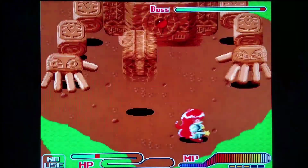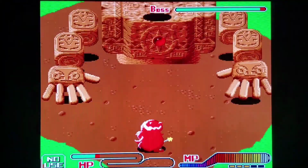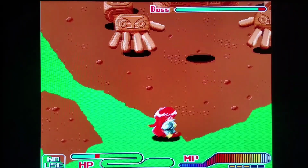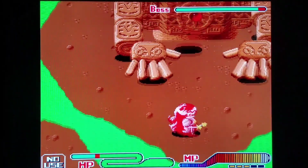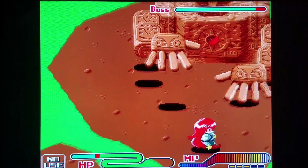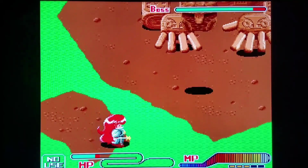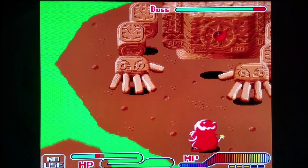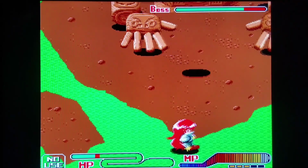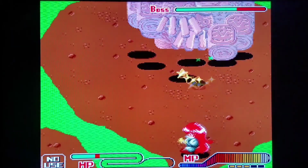It reminds me of Titan Souls. This is like the same type of boss that I saw in Titan Souls. I wouldn't doubt if some of the people who worked on Titan Souls worked on this game decades before. This is so crazy. This is so much like Titan Souls, which is, as you know, a game that's similar to Shadow of the Colossus. Intentionally, so it seems. But very, very inventive boss here.